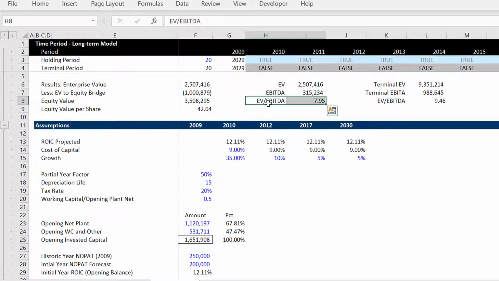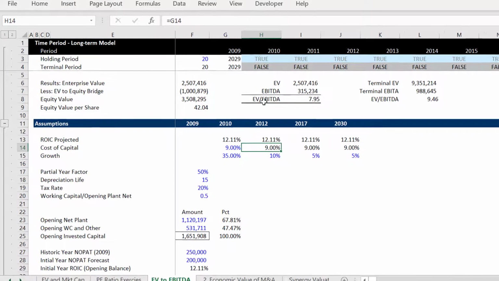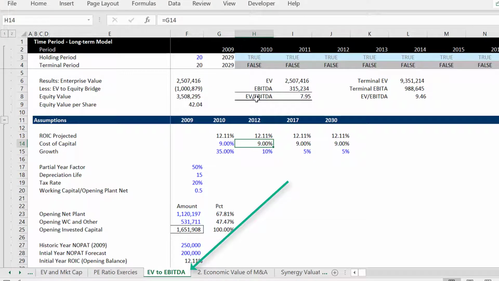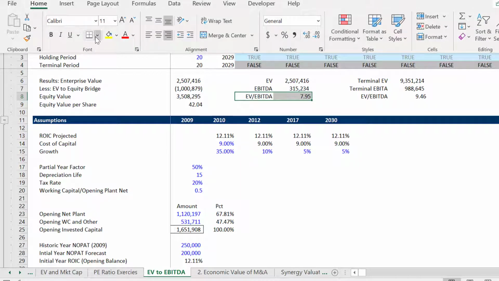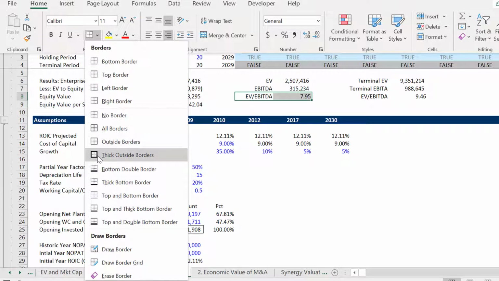Okay, and here is how this thing works. Now, when we just did the PE ratio from a simple kind of analysis, there are a lot of differences when you would compute the EV to EBITDA ratio. Okay, so what I've got here is a very similar kind of example.